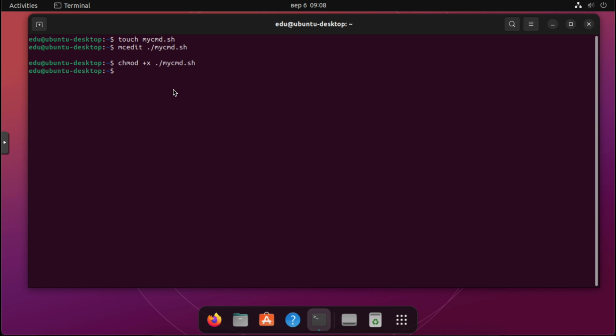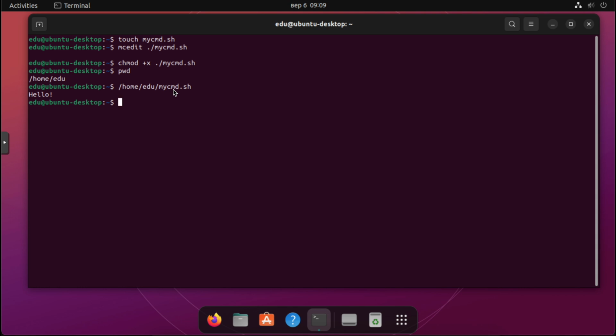So, I will check the current directory I'm standing in. Now, if I run this command from the full path, like /home/edu/my cmd shell, it worked perfectly.